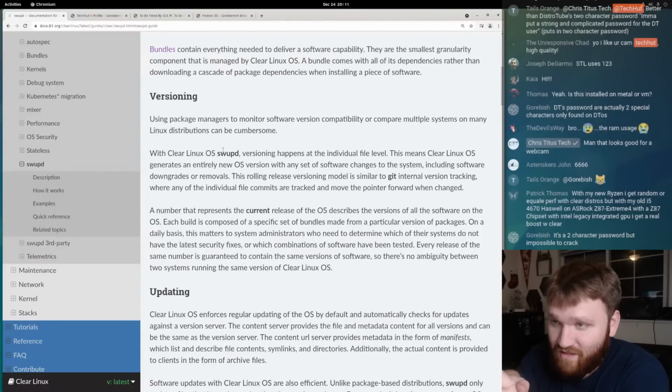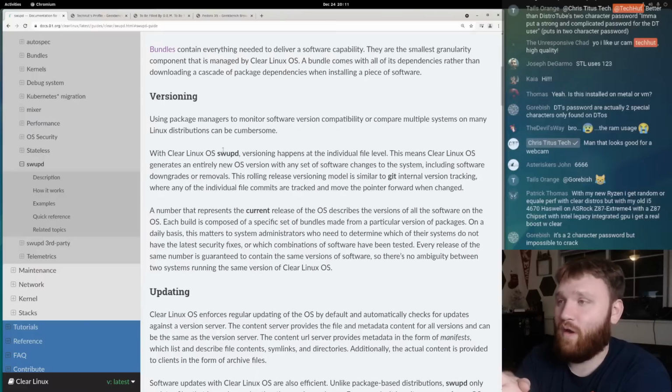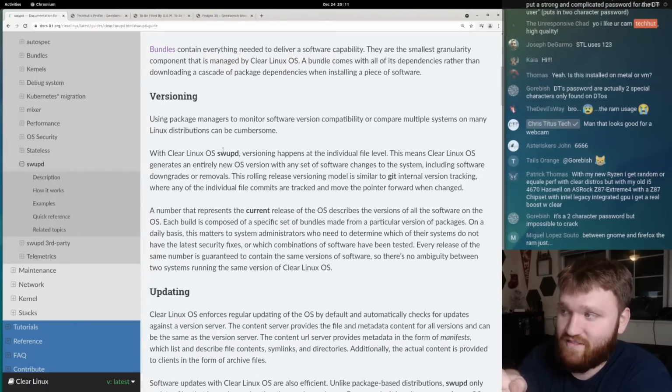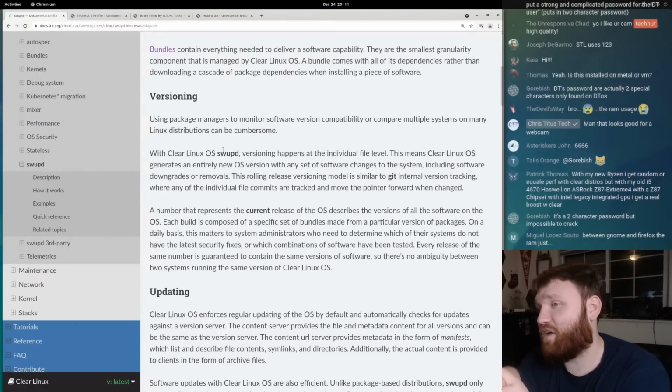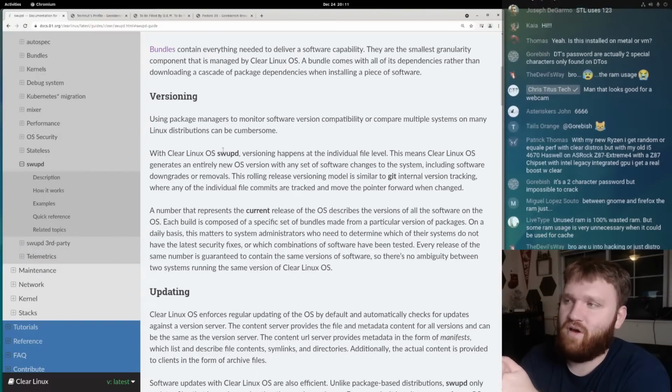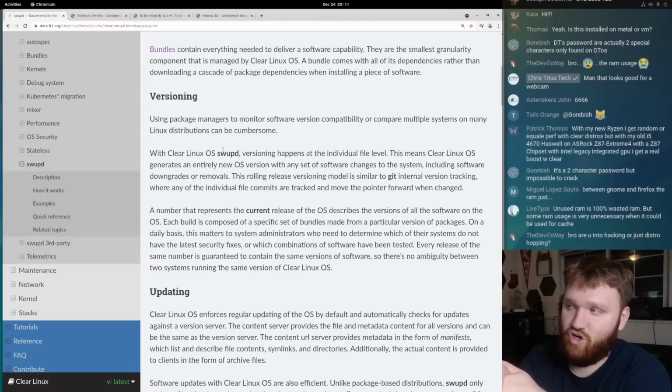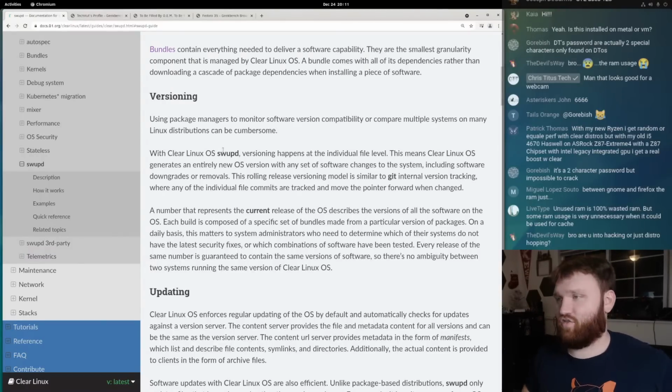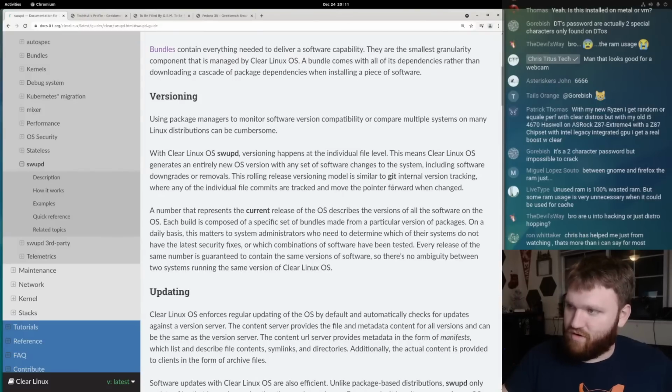This means Clear Linux OS generates an entirely new OS version with any set of software changes to the system, including software downgrades or removals. This rolling release versioning model is similar to Git's internal version tracking, where any individual file commits are tracked and the pointer is moved forward when changed.